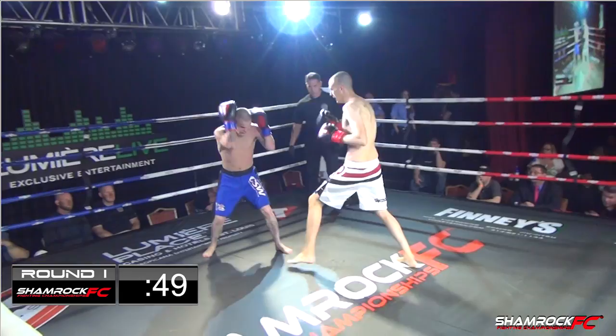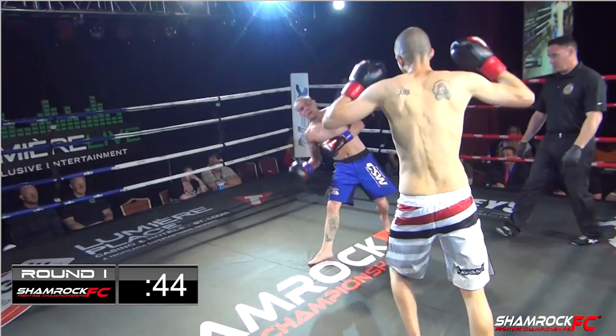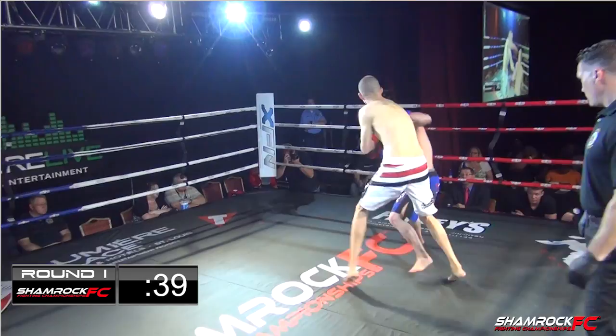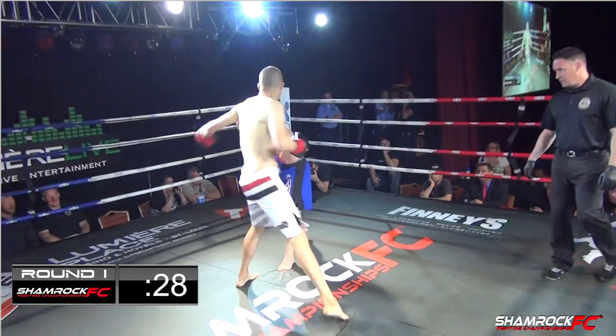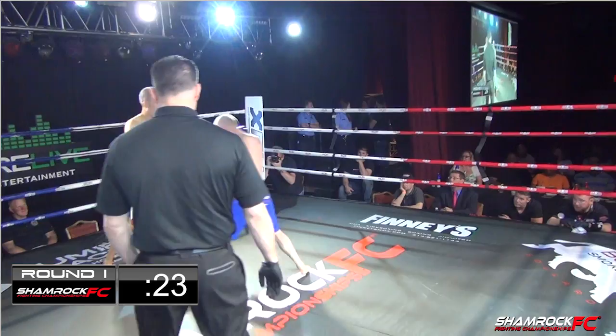Lazzarini is kind of letting Evans get to the inside — Evans really needs to take advantage. Once he gets to the inside, he needs to stay on the inside. When Evans lets him go, he is definitely throwing some haymakers here — he's swinging for the fences, that's for sure. Evans is really taking his eyes off of his opponent. He's completely turning his head away when he's jabbing.